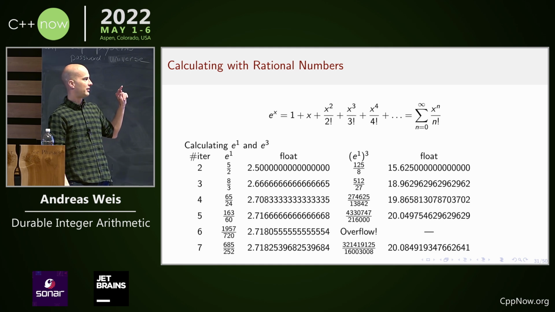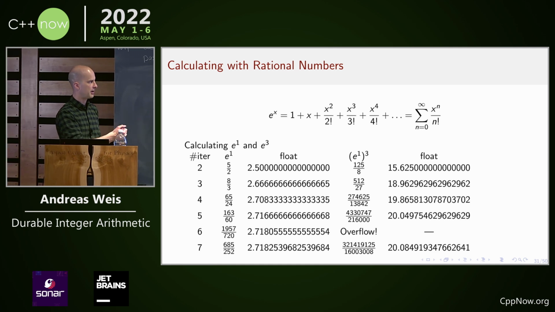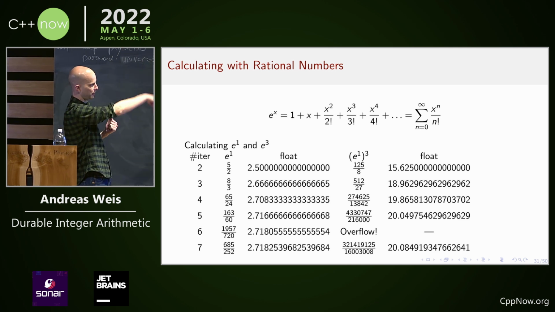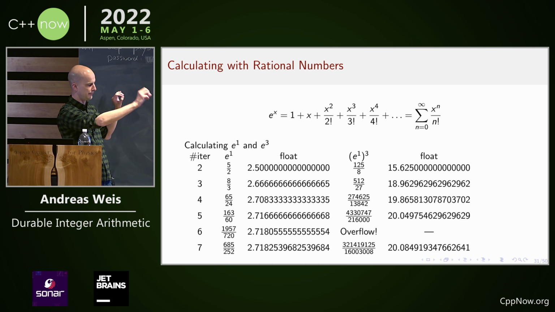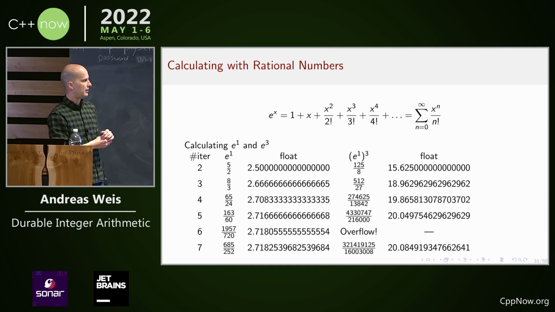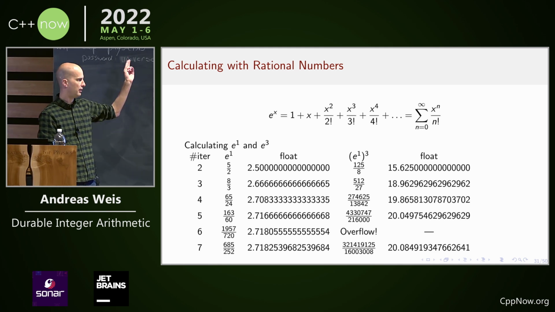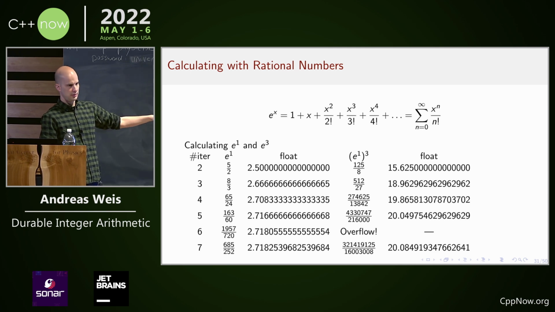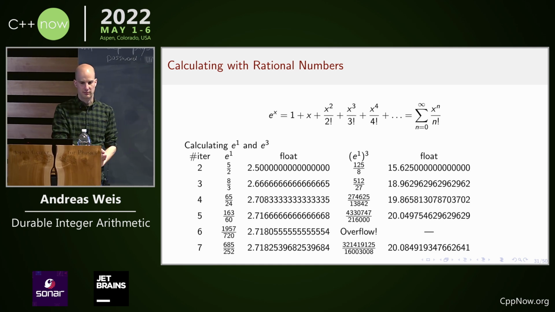And if instead of doing it this way, I do the Taylor expansion for the third power directly, so not first computing Euler's number and then cubing it, but doing the Taylor series for x equals 3, then I also don't get the overflow. Then I get a completely different behavior. The series takes a lot longer to converge on the correct result, but the overflow behavior changes completely, right?